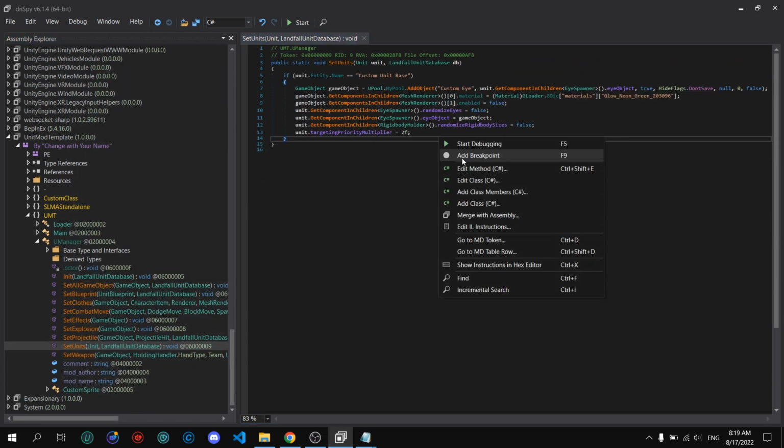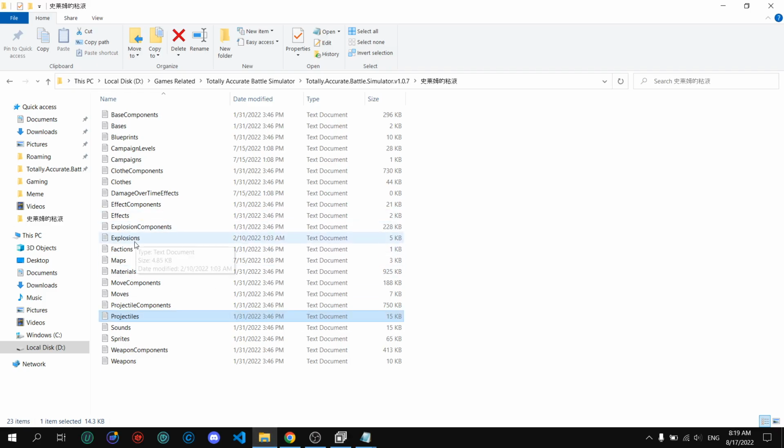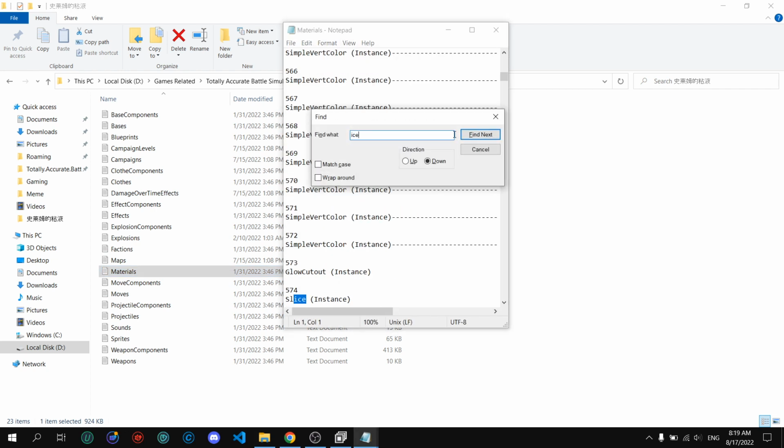Set units. Change the unit base here into custom base, and let's just turn off random widget body size and make the eyes pupil available, and materials, let's just change it to eyes.